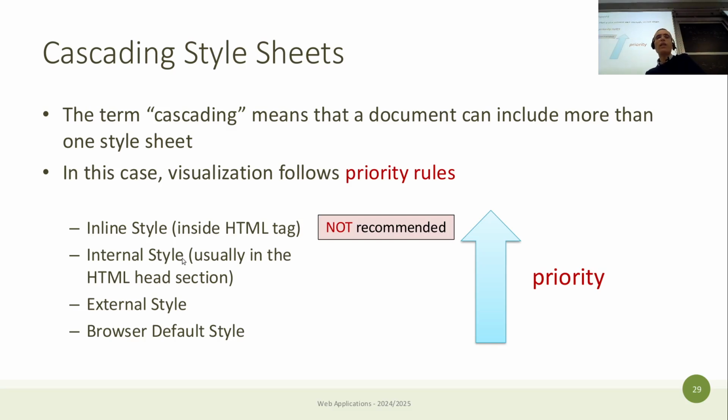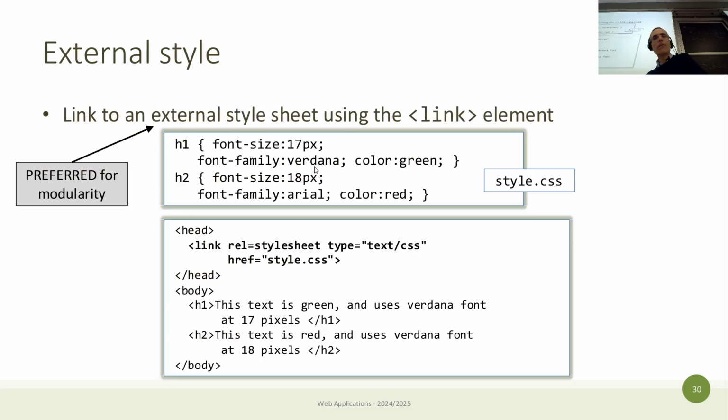We can even have internal style, usually in the HTML head section. You can write CSS in this section, which is not shown. It's not content, it's just for metadata, including styles. Or you can have inline style, that is the one inside the HTML tag, the style attribute. I think there are examples here, right? The external one is also the preferred style for us. I mean, HTML was born with the idea that the content is in one file and the style is in another. We don't want to put the style again inside the HTML document, right? So that's what we did before.